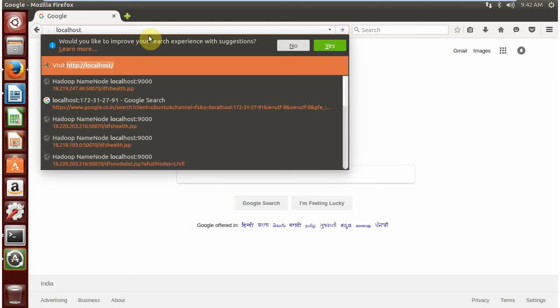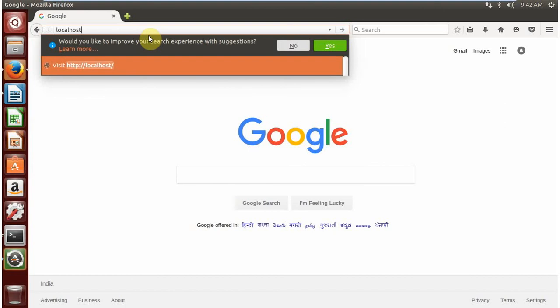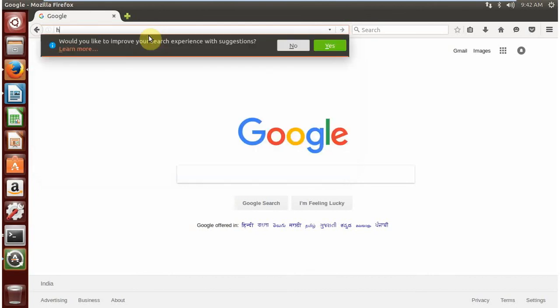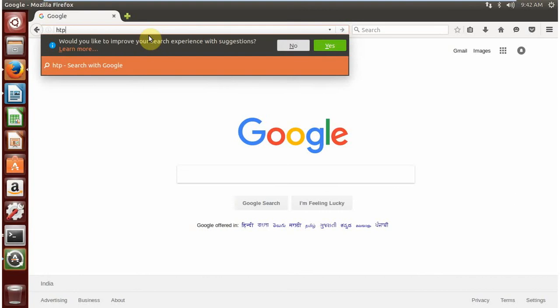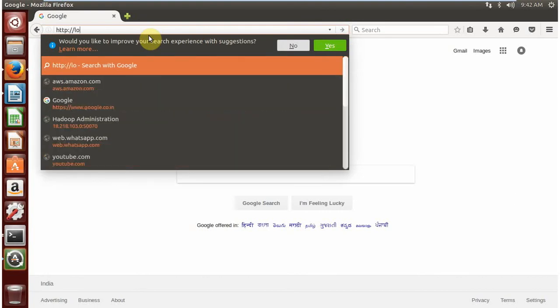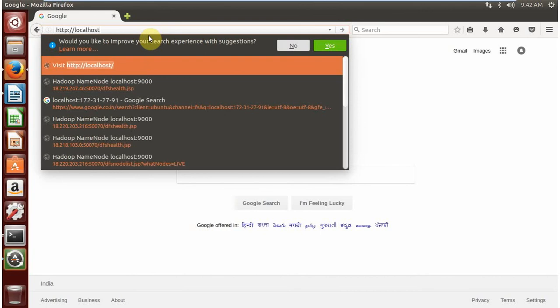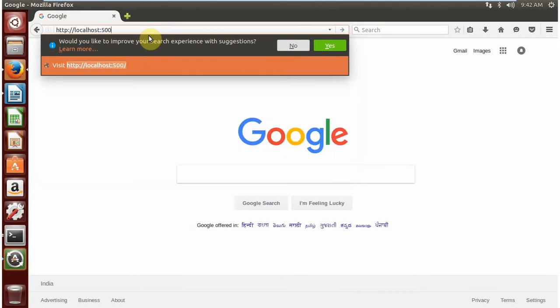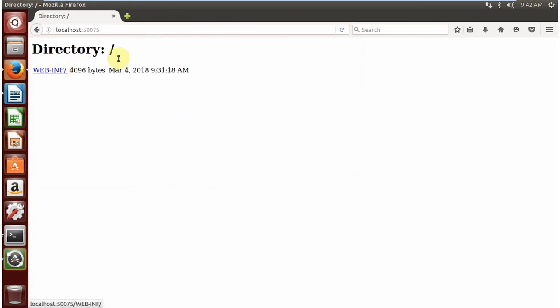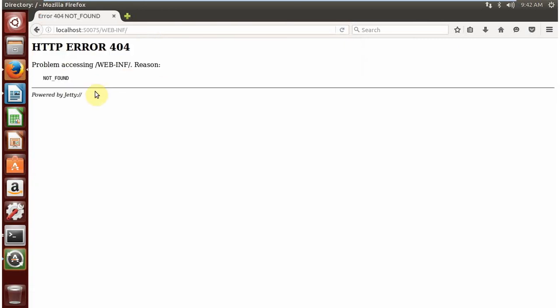Okay, the command we need to type is http://localhost:50075. Once we type that, it will show the directories where it is installed.